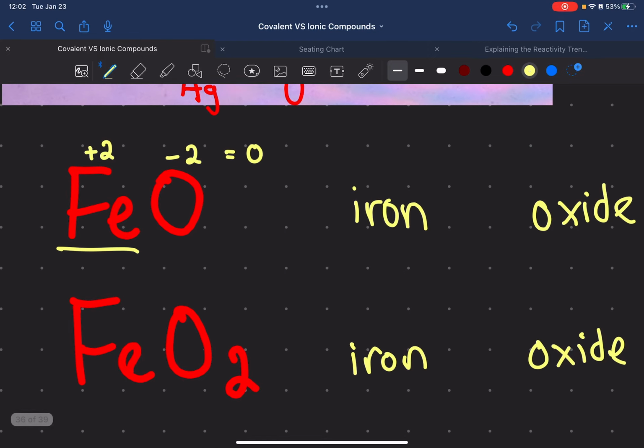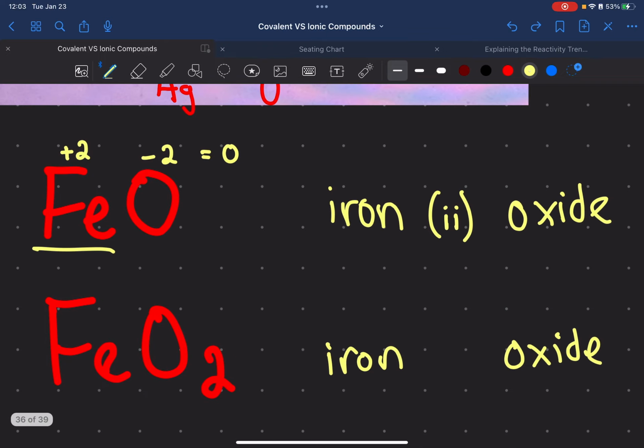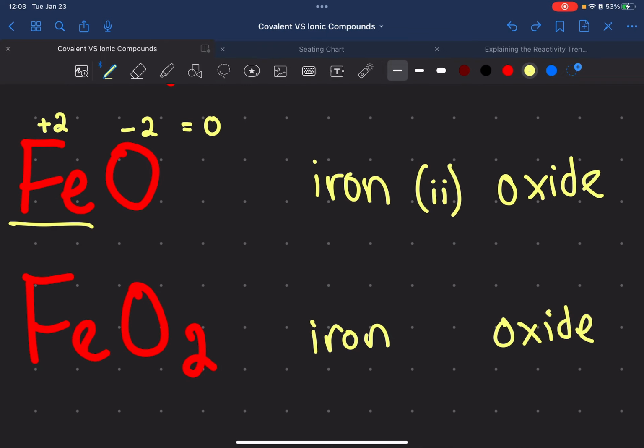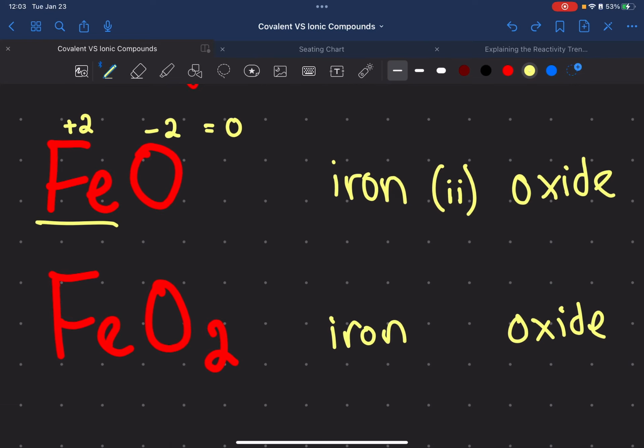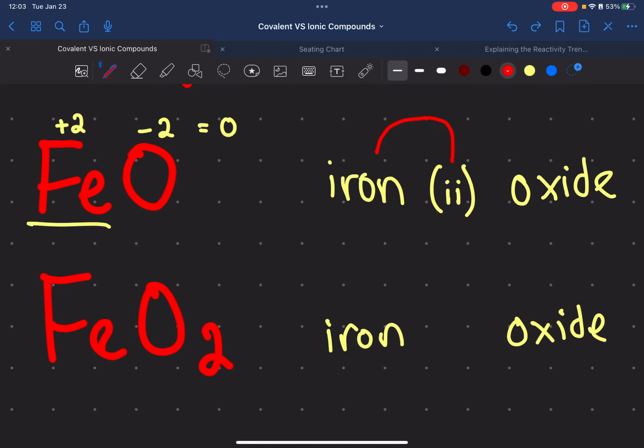The way that we name this is a little bit weird, but it is iron 2 oxide, is how you read it. But this 2 is in parentheses, and it's also in Roman numerals. Chemists don't use numbers there because the numbers would signify something else in a different branch of chemistry. So this is the only place, as far as I know, that Roman numerals are used in chemistry, and that is to name ionic compounds. And just one more time, that 2 tells us the charge on that iron ion. So this 2 means that this iron has a +2 charge.